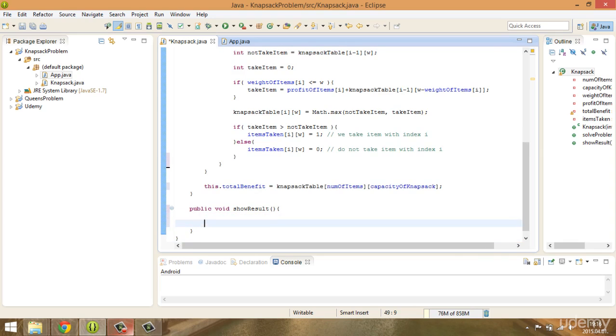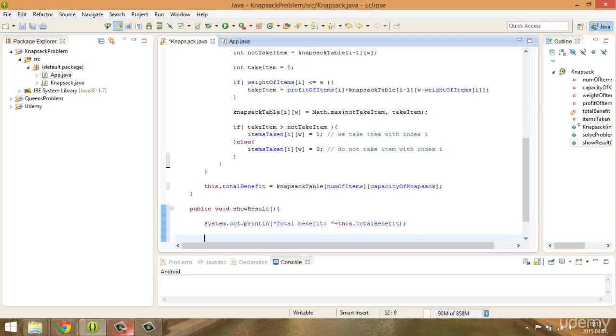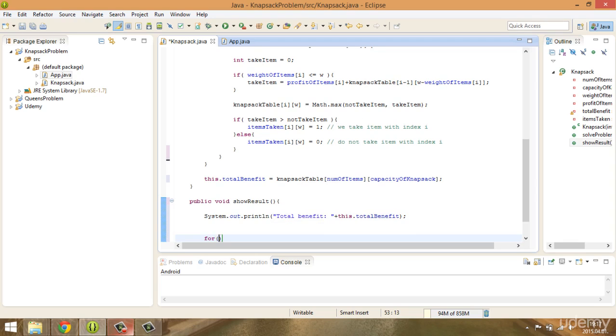I'm going to first of all show that the total benefit is equal to this dot total benefit. And I'm going to iterate through the integers n equals this dot num of items.